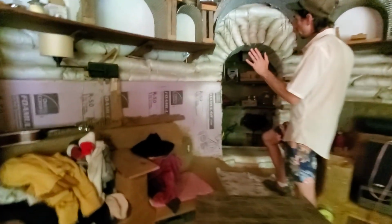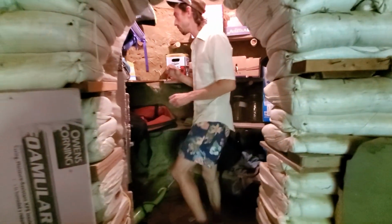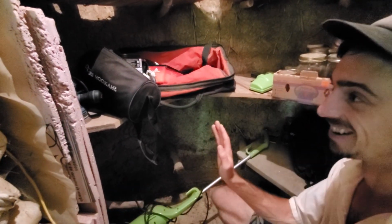This back here, so earth bags. I like earth bags. They're very strong. This is 1 clay to 3 aggregate. But then back here is this root cellar. When I came here, I was really interested in cob, and I wanted to experiment to see if I could get a cob retaining wall. Yes, that would work. Because it's a very moist environment, I was like, well, I'm gonna experiment with the root cellar. Yes. Because then if it fails, I just wall this off. Yeah. Oh well. And it's been great.